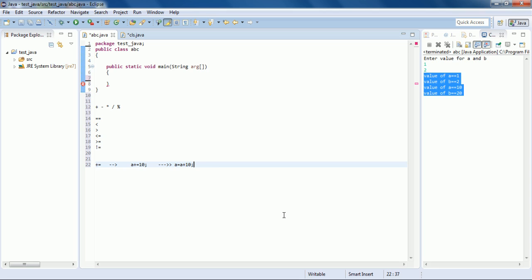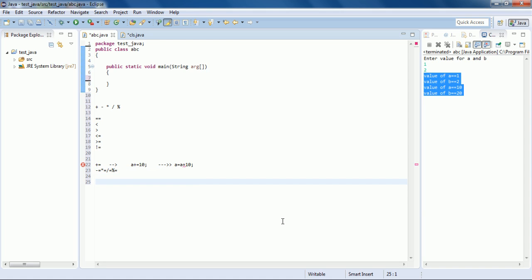So it is shorthand for writing the operators. More assignment operators are minus equal to, multiplication equal to, division equal to, and percent, that is mod equal to. These are all the assignment operators in Java.